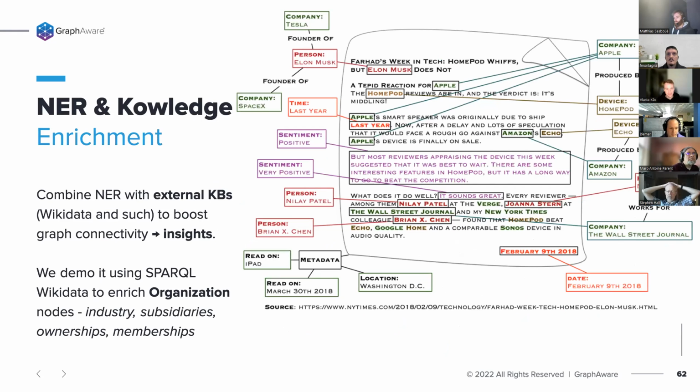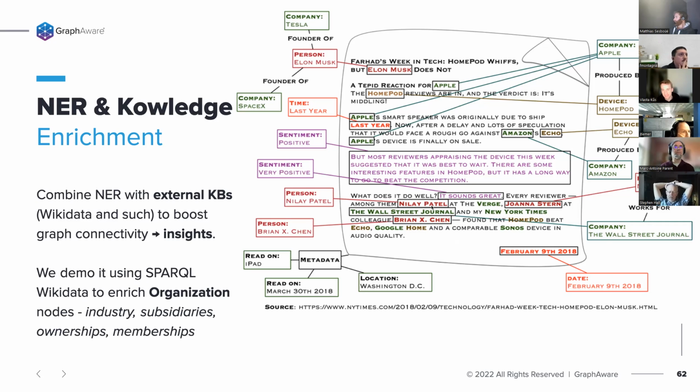So this is the phase where it's very useful to incorporate some external knowledge, to do some knowledge enrichment, be it using some external publicly available knowledge bases like Wikidata, which would be used in this chapter to enrich the organization nodes, right, by looking at the industries of the organization, the subsidiaries, the ownership structure, the memberships, right? Just as an example of what can be done. Or, of course, some organizations also have some internal knowledge bases. They are not publicly available, and they can incorporate them in the knowledge graph, right? So you can combine the unstructured and structured data.